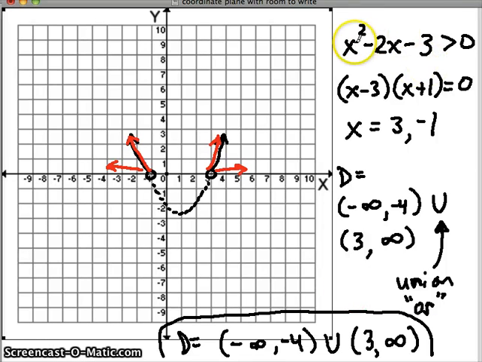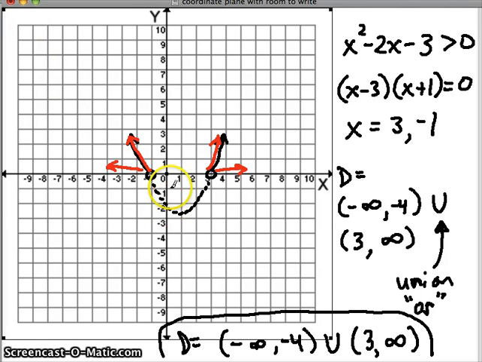Where does our function x squared minus 2x minus 3, where is it greater than 0? Well, in these domain sets. If I plug in any of these values from -infinity up to -4 and from anything greater than 3 up to positive infinity, I will get an output that is greater than 0. Kind of a long explanation, kind of a complicated problem there, but really all we're looking for are possible x values that give an output greater than 0. And so we just describe those possible values.